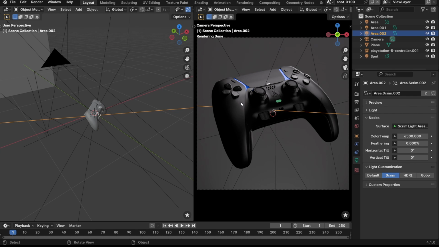But if we're trying to create this pinnacle flagship shot, sometimes it's going to take a lot more lights than just one 3-point light setup, right? The 3-point light setup is a key, fill, and rim. In this case, we're using so many more lights. I can tell I'm going to have a lot more lights because I've got more areas to fill. I still have to fill this area right here. I'm probably going to add a rim on this part so we can read this silhouette. I'm probably going to add another light over here to fill this area in. And then I'm seeing some shadows over here, so we might also have to add a bounce card to bounce some light back into the shot.